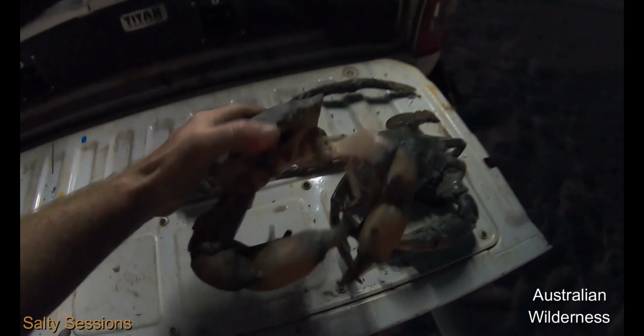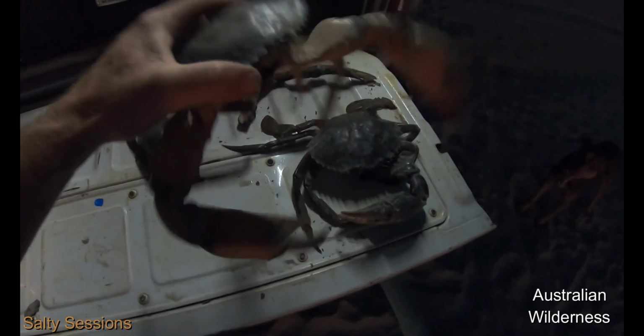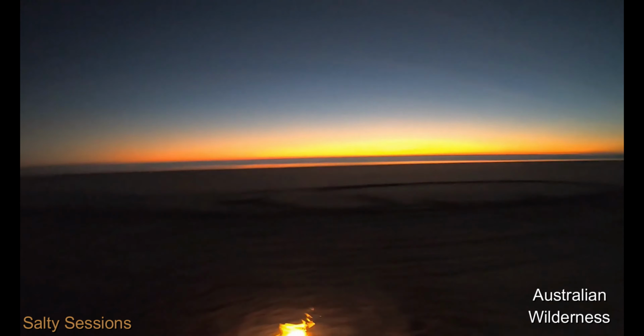So I'm not doing anything special with these mud crabs. I'm just throwing them straight on the fire as they are. I haven't even washed them because it's low tide and the water is all the way down there. But it's not like you eat the shell, so she'll be right.